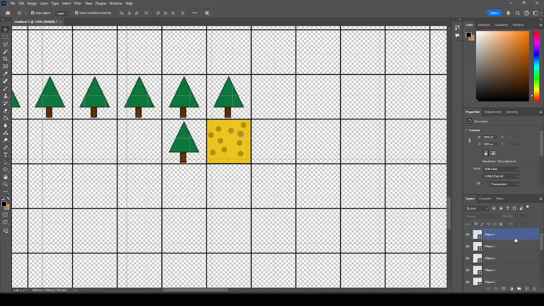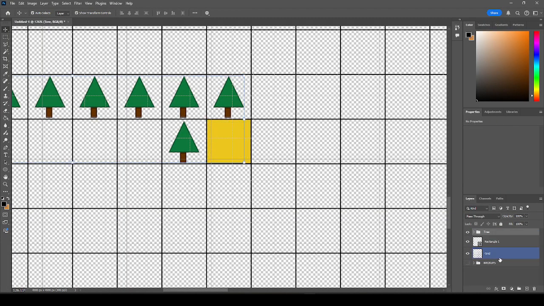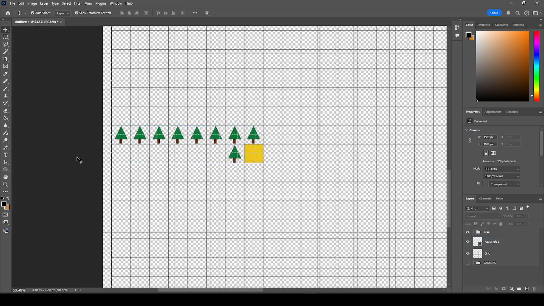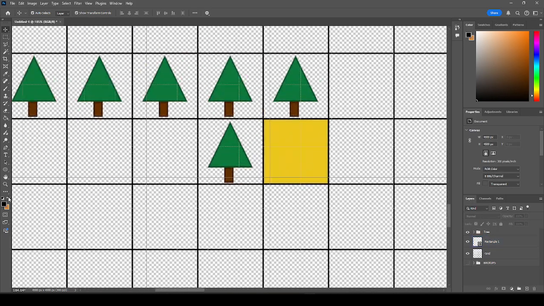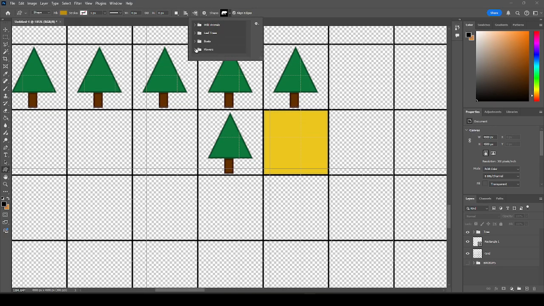That looks shit. Why did I do that? I think I'm going to go for a square. Actually, what shapes do we have up here?